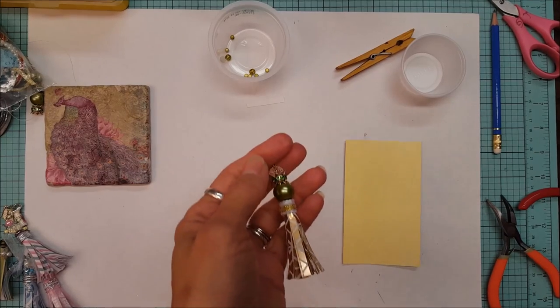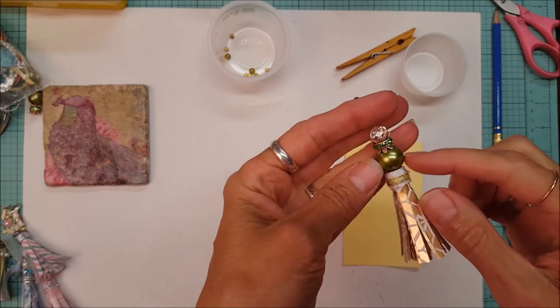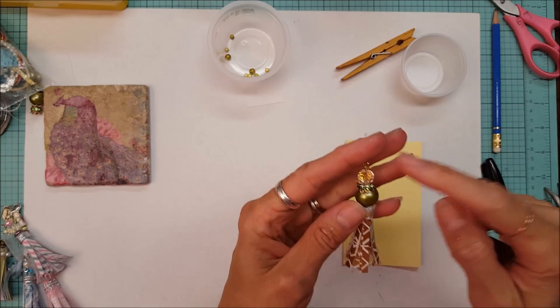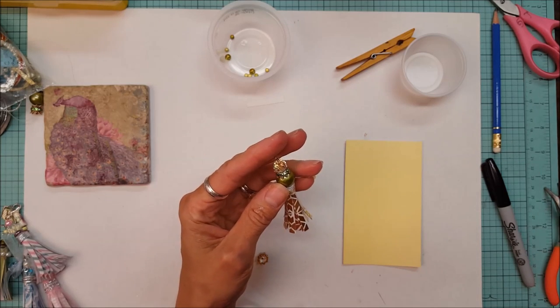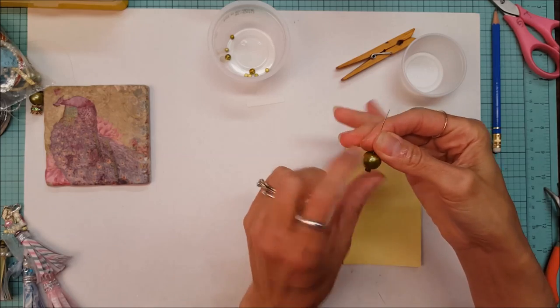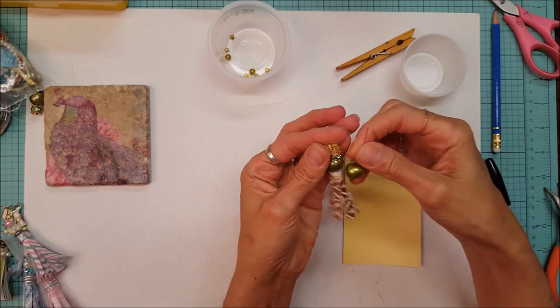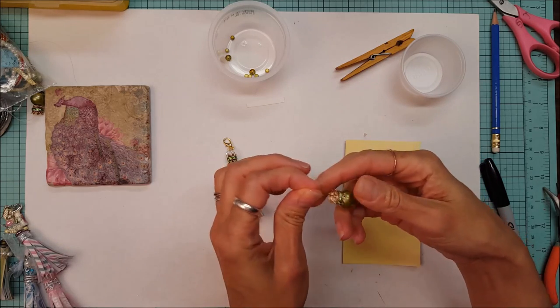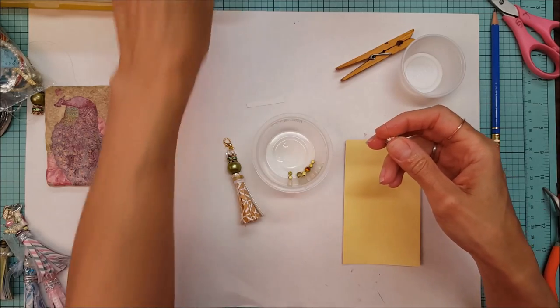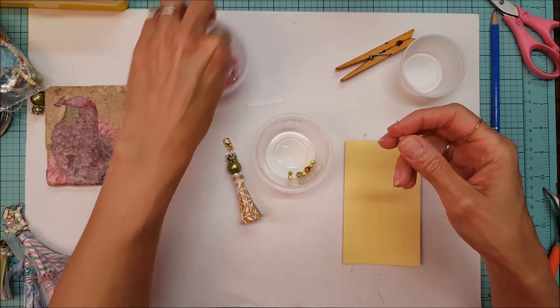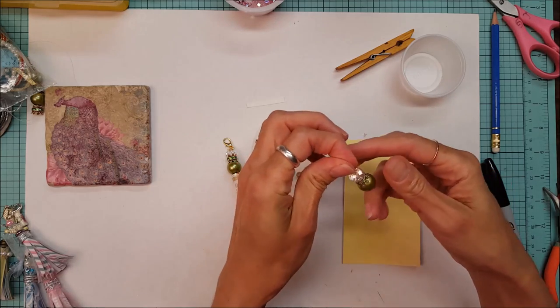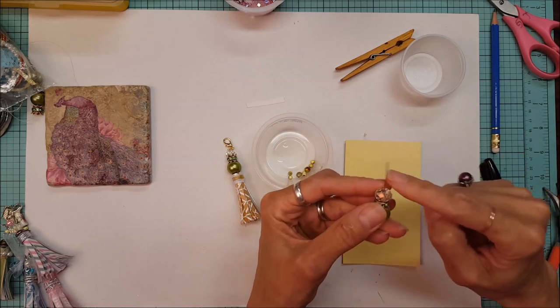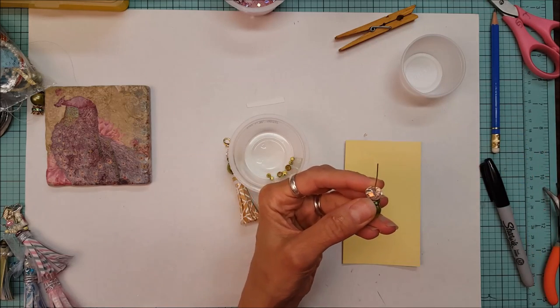Okay, so my video cut off the end. So it cut off right after I had put this bead on there, so I want to show you how I finished this off. So where I left off, I had my, I'm just going to start here, but I had the tassel completely attached to this. At that point, I just added another, I think they're called a rondelle, and another big bead. Let's see if I can find one of these, I'll use one of these. Okay, so that's what you have. You can use whatever bead combinations you want, but at this point now we need to make a loop on the end of this in order to attach it to something.